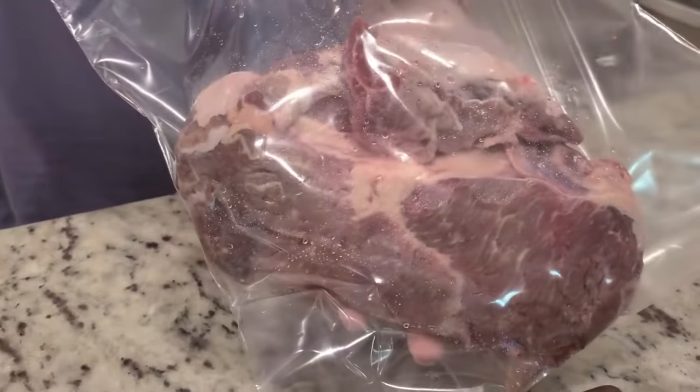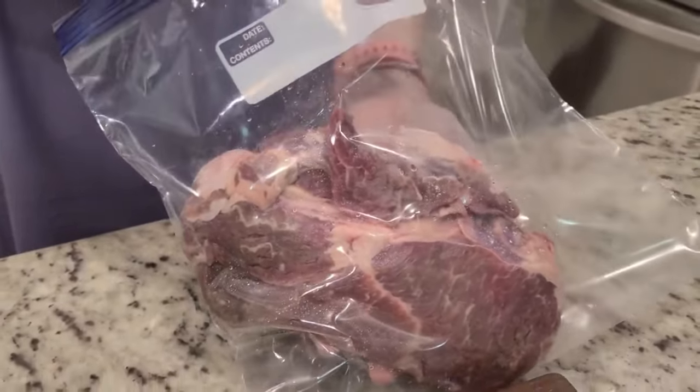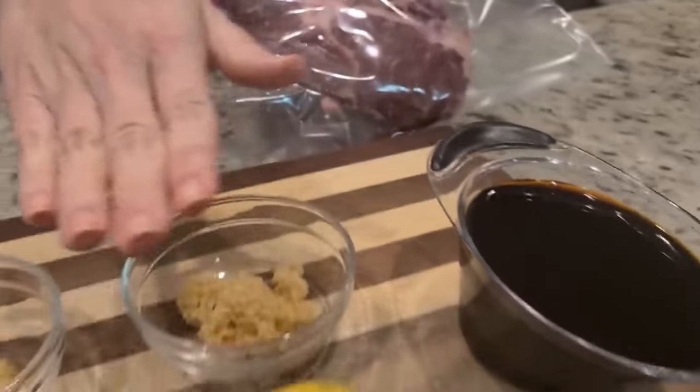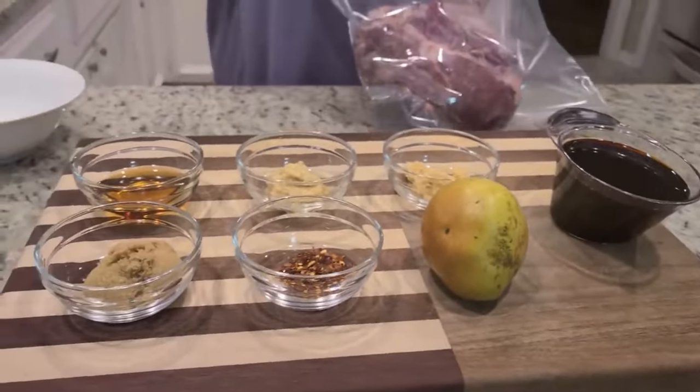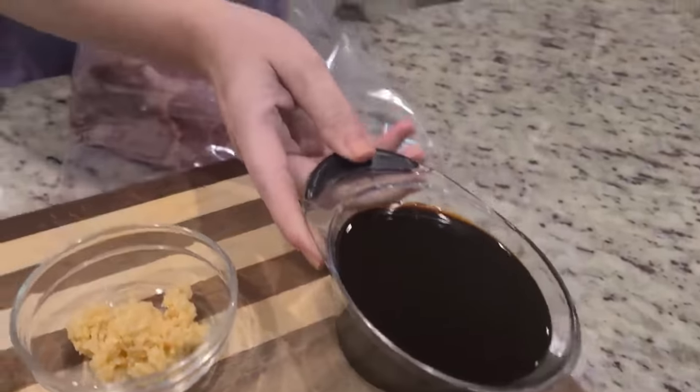Welcome back to the third meal that I'm making today. You'll see the rest of this tomorrow, but we are marinating this overnight. I'm really excited about it. So we showed you that we had the chuck roast. We went ahead and put it in this large gallon size bag, and I'm just gonna start adding all of my ingredients for the marinade directly in here. I've got a cup of soy sauce. I'm using the low sodium soy sauce.